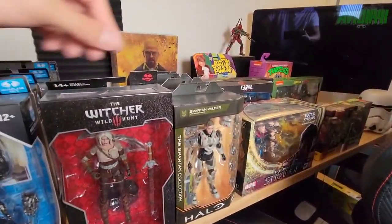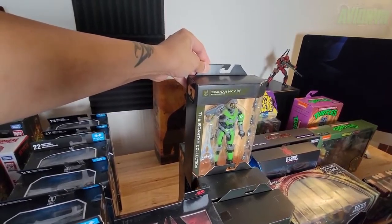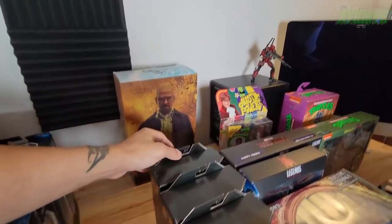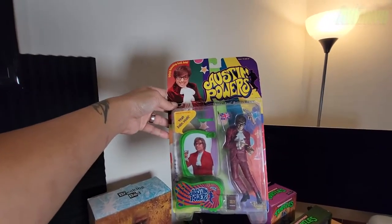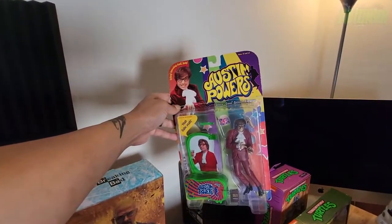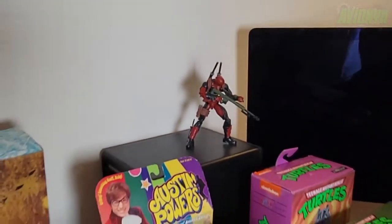And then my unopened Spartan collection, we have Palmer, we have Jerome, we got the MK5 Bravo in this color variant, and then this Mark V Bravo, that color variant. My random Austin Powers action figure that my friend found at, I think, just a secondhand music and collectibles store here in Vegas. So he was only 10 bucks. So I said, yes, get him for me. He looks funny. Got my random Deadpool up there out sniping with a Fortnite sniper rifle.